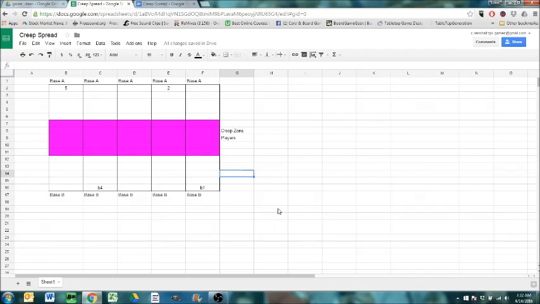Okay. The creep zone. If something happens, creep can expand. So let's just make a note here. Creep can expand beyond borders, and we'll make spawn points. Will we make spawn points?